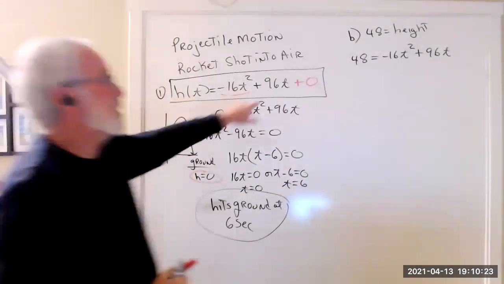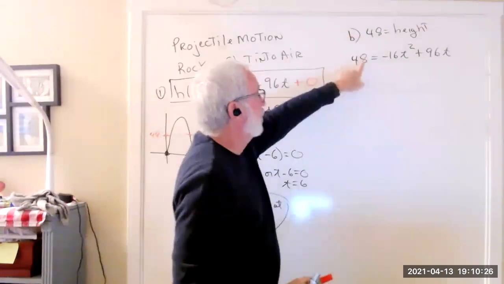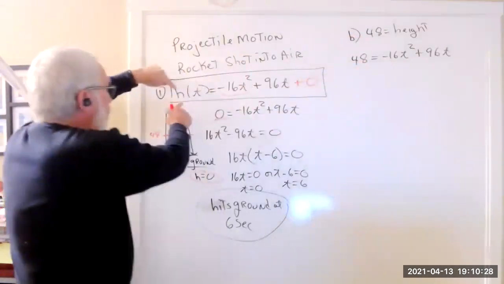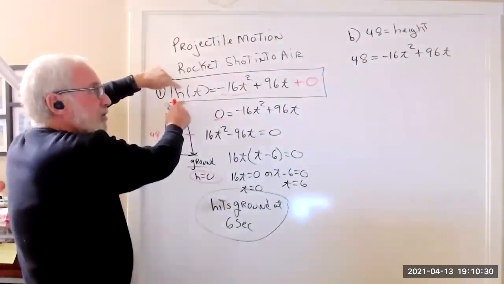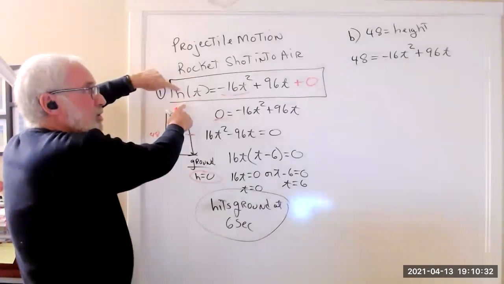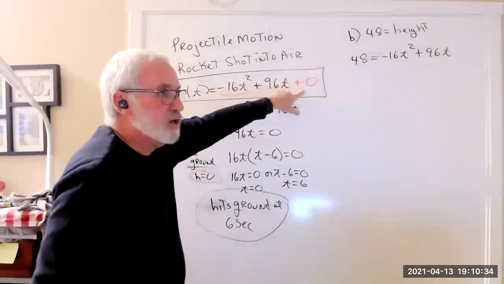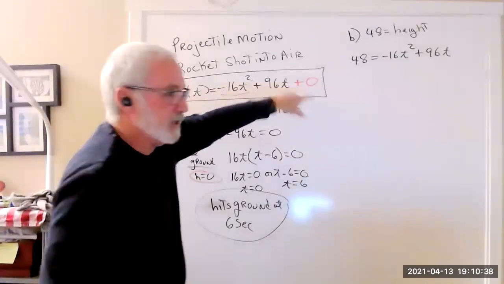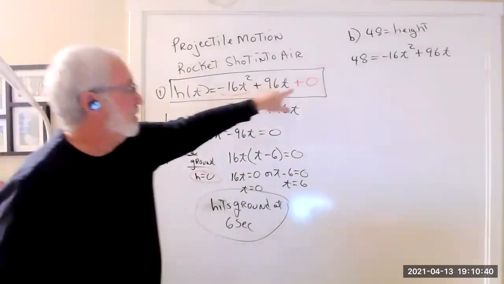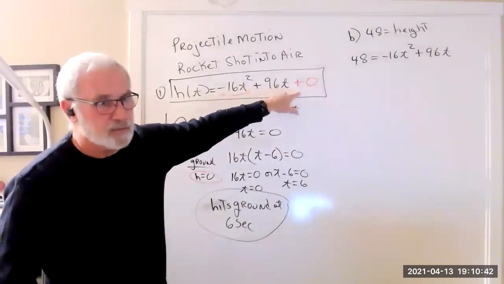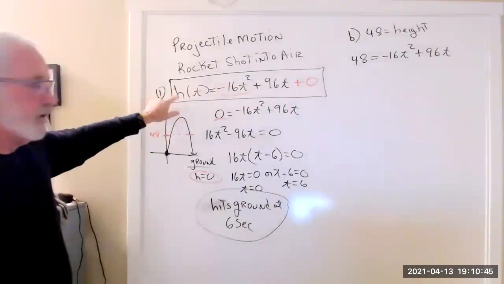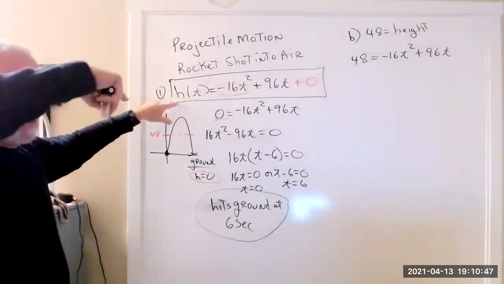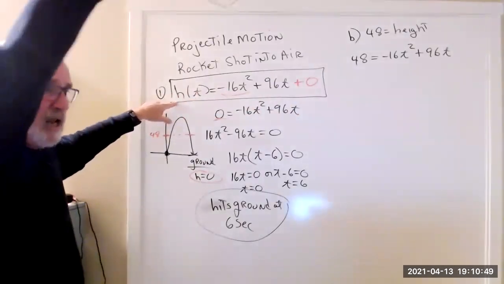And we're saying, when is the height going to be 48? We're not going to change the initial height. We're talking about the overall height. That's different from the initial height. Initial height is at the start of the problem. This height out here, h of t, is the height after a certain amount of time has passed.